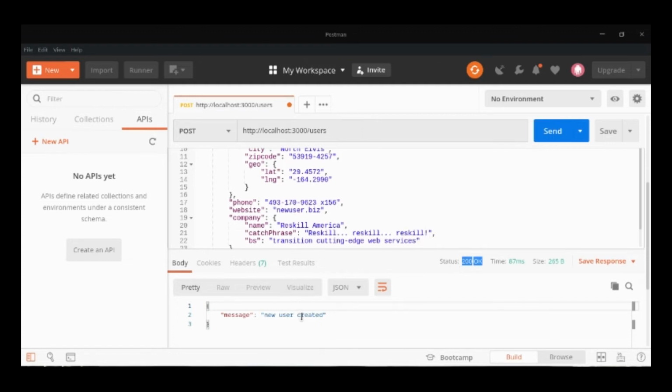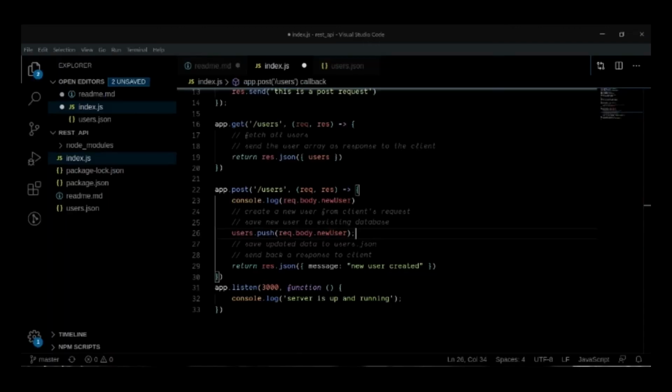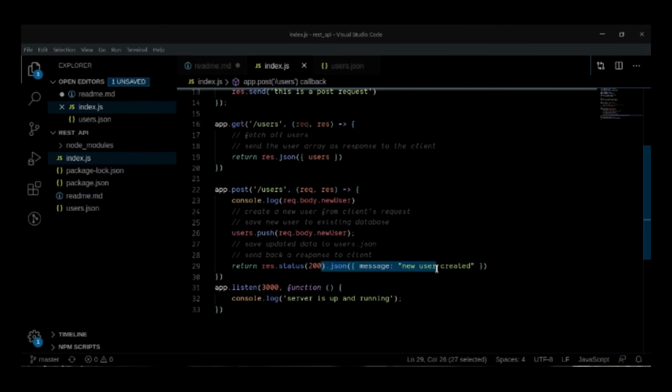So we should handle all of those errors and give the client a reliable response to handle. So we'll do that by saying res.status 200.json. Yes, and that should just be it.